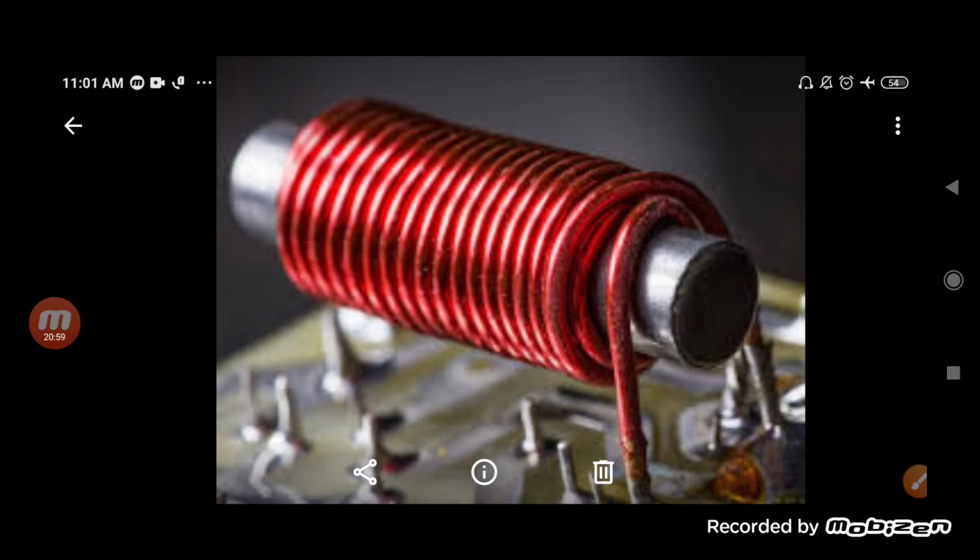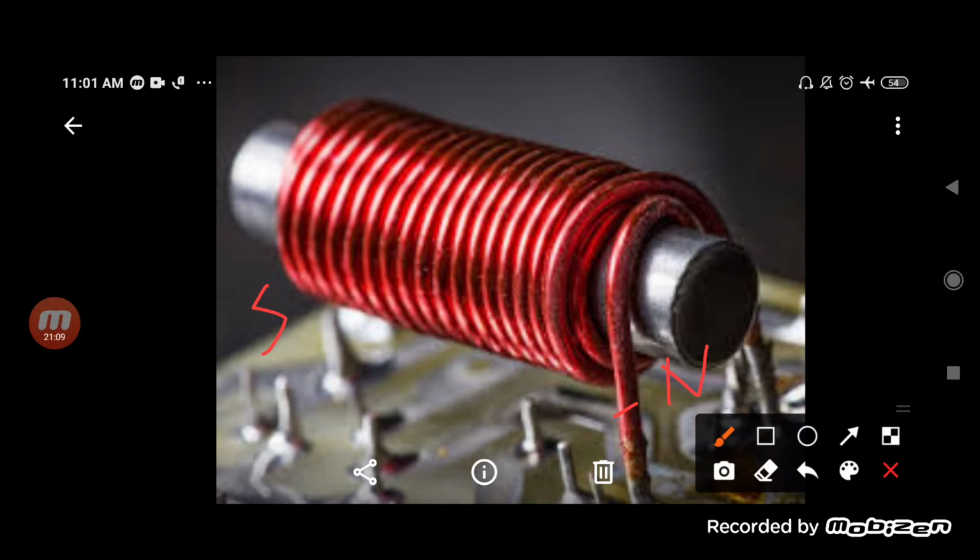You can see one end of the solenoid behaves like a north pole and the other end behaves like a south pole, and these two wires which come out of the solenoid are connected to a battery. When the electric current flows through the solenoid, a magnetic field is set up around it, which is similar to the magnetic field of a bar magnet. You have seen in the case of a bar magnet that a magnetic field is produced around it. Similarly, in a solenoid also a magnetic field is produced when the current flows through it. Now let us see how the current flows through the solenoid.